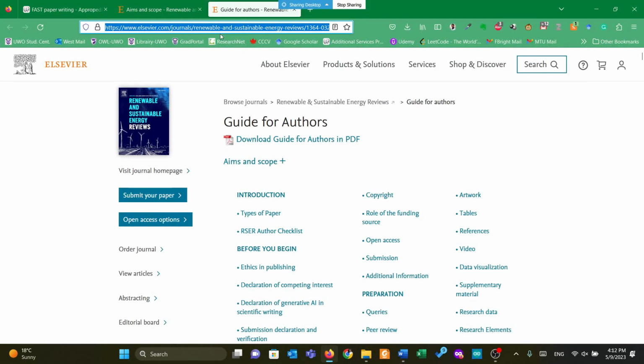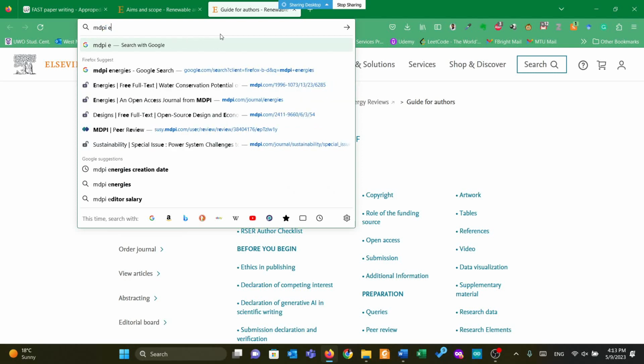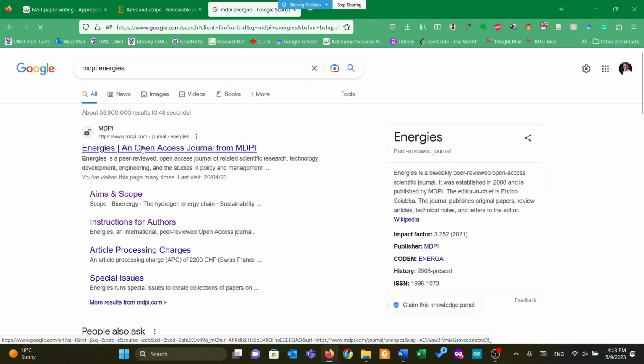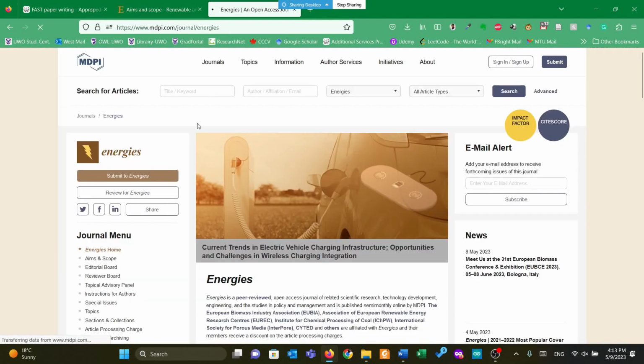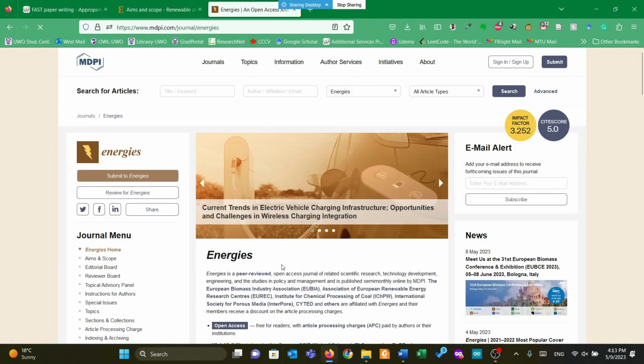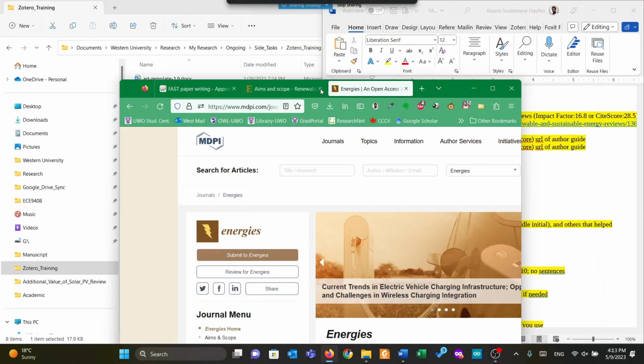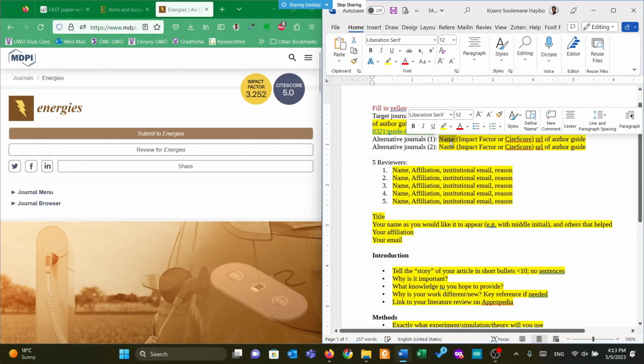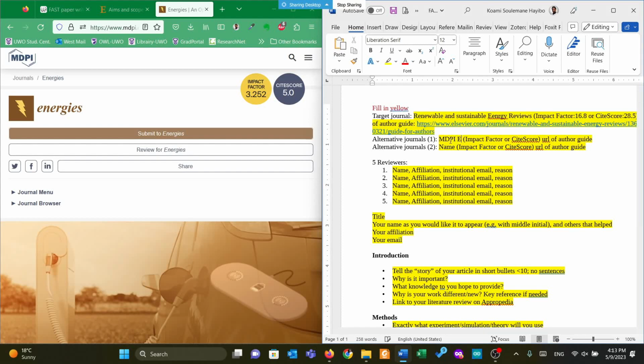If I take, for example, MDPI Energies, that is one where we do publish a lot. If I go to MDPI Energies, we can see here, for example, they just have it lined up for us here, the impact factor and the site score. So same thing that we do. Alternative journal, MDPI Energies, then impact factor, we put in 3.252.